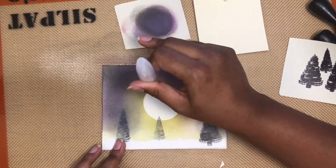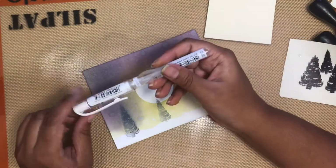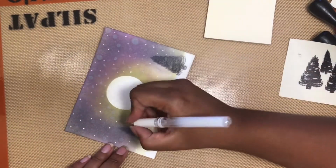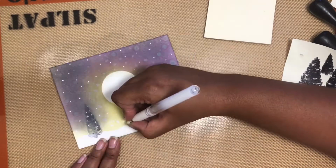I then went ahead with my Uniball gel pen, and like I said, I wanted to build snow, so I just put dots all over that background, and I also put snow onto the trees, the Christmas trees, to give it more of an authentic kind of Christmassy look.